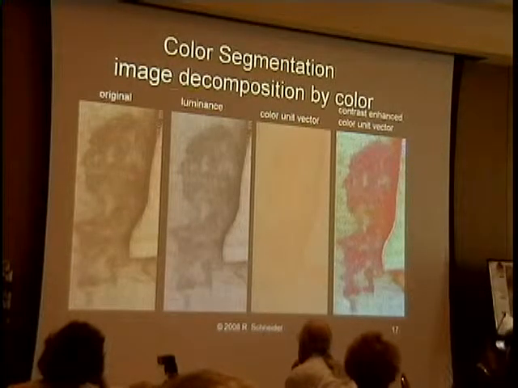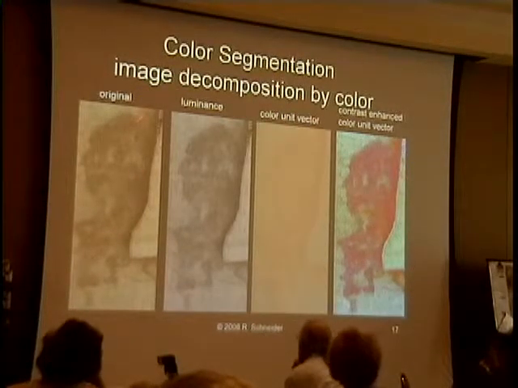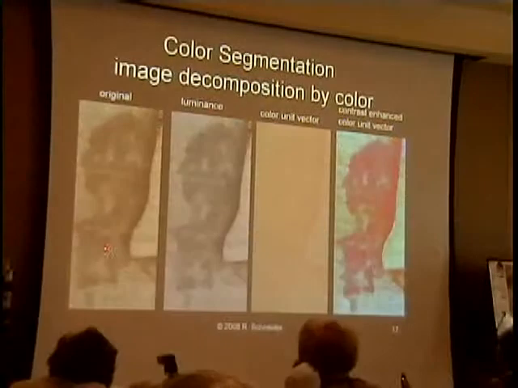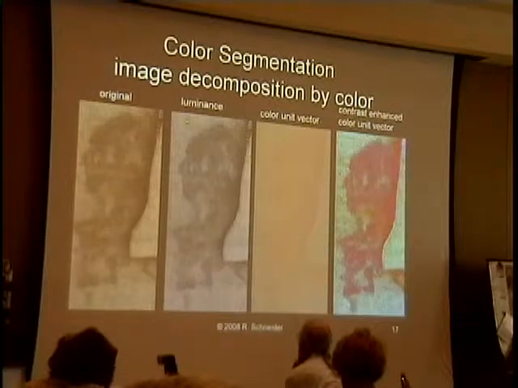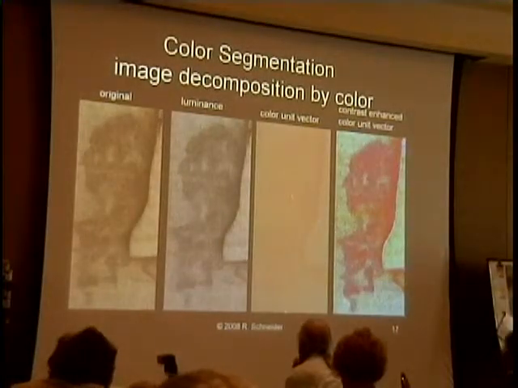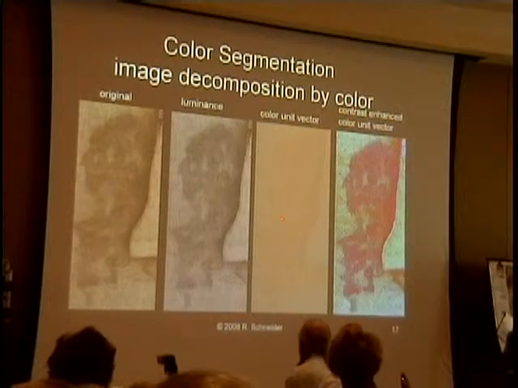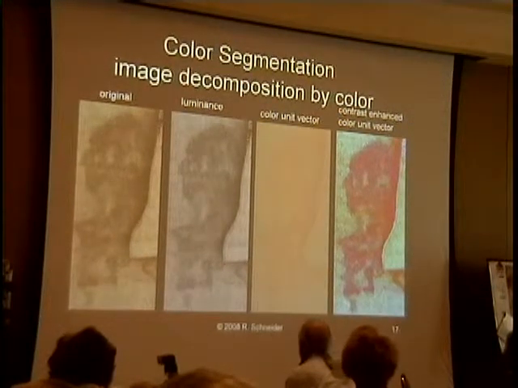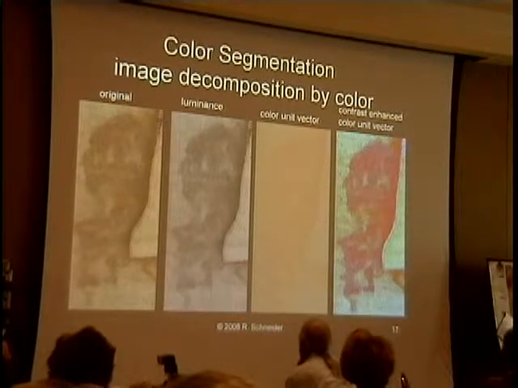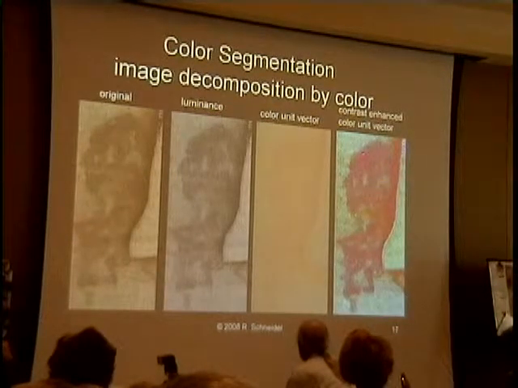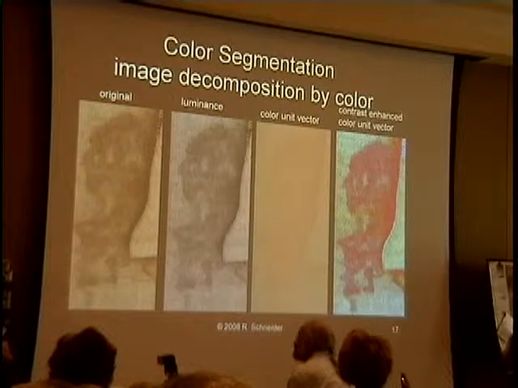Here's an example of how the color segmentation works when you're moving from the original RGB true color space. You do the unit vector conversion and you get the colors, which you can't see very much of there, and this is the luminance. If you do a contrast stretch on the color unit vector, you get this, which shows that it's potentially possible to do an awful lot of separation with just the color. Notice that the blood comes out kind of magenta, and this little thing here comes out sort of orange.